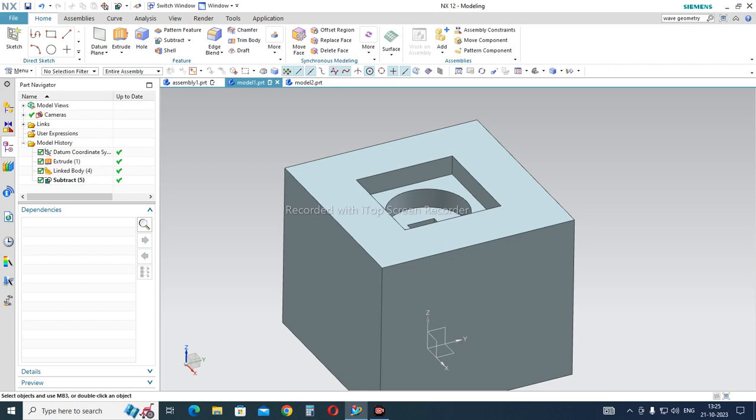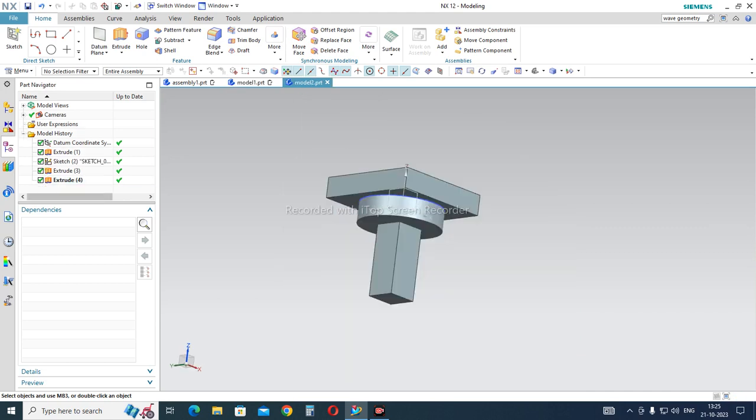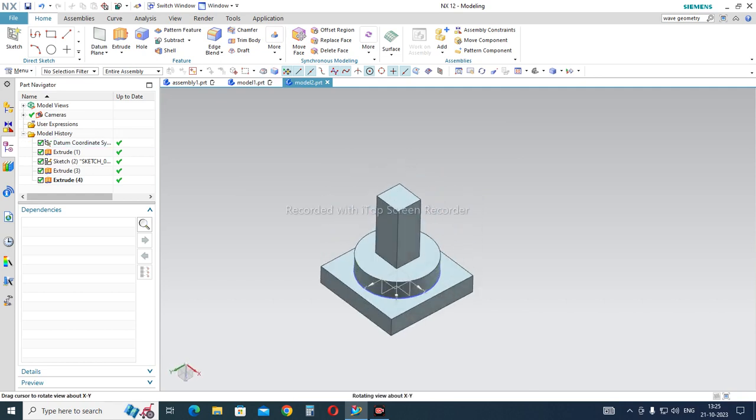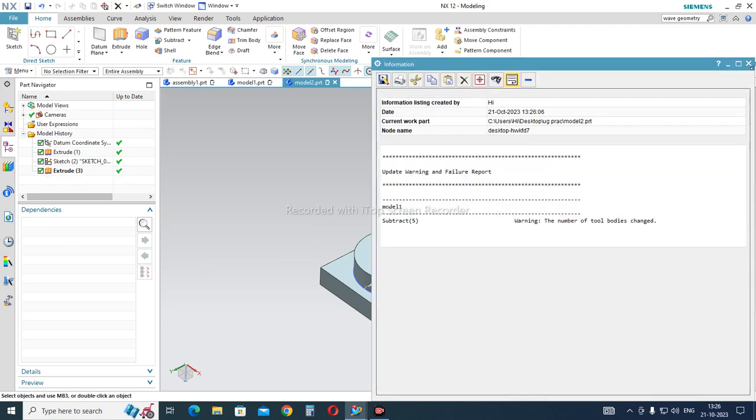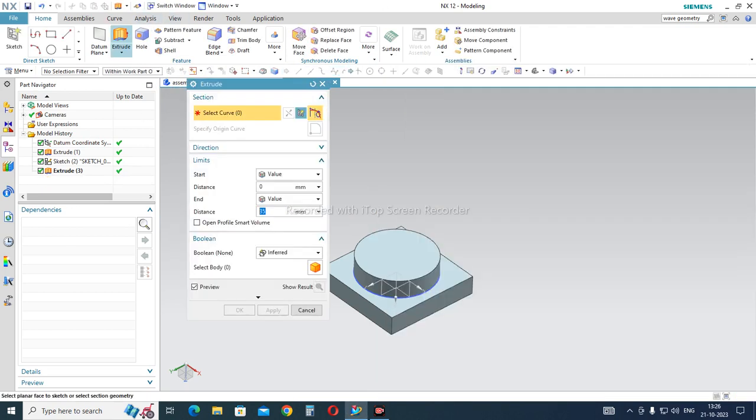Now again I'll show you the associativity feature. Earlier I showed you that there is associativity you can control. So what will happen if I change the shape or size of this model? Whatever changes you make, all those changes will happen there. So I will just delete this feature, and I'll create some other feature on this.